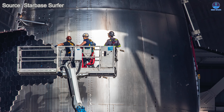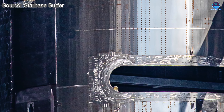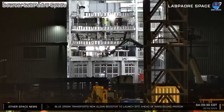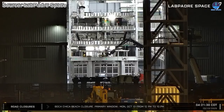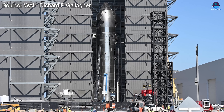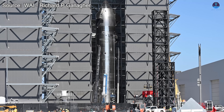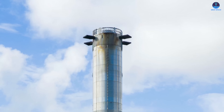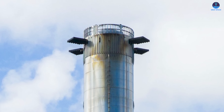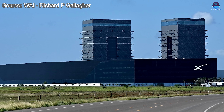Shortly after, the system was raised into position and the payload simulation process began. This step is essential for verifying that the payload deployment systems are functioning properly before launch. Not long after, the transport stand arrived at Mega Bay 2, indicating that SpaceX was in the final stages of pre-launch integration. While we only saw the payload installation publicly, the FTS was likely installed inside the closed bay before rollout. The appearance of the transport stand suggests that every internal system, including the FTS and the hot staging assembly, was already completed. With these final preparations finished, S-38 was declared ready for rollout.